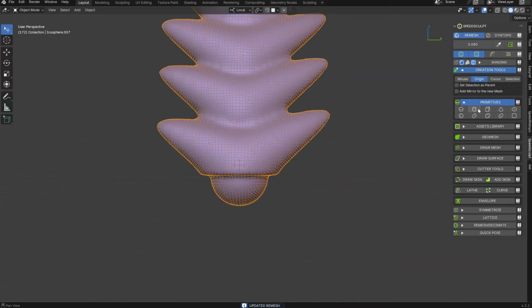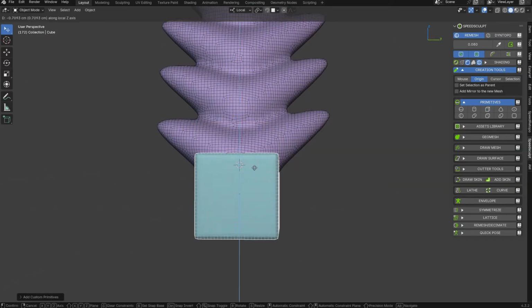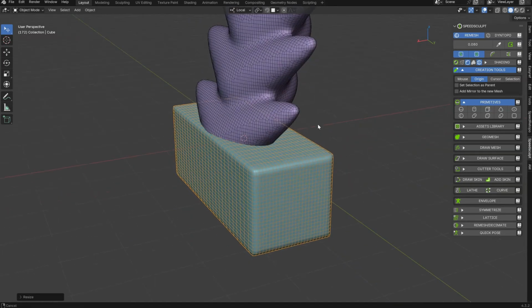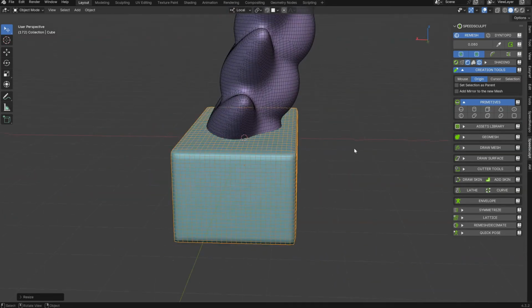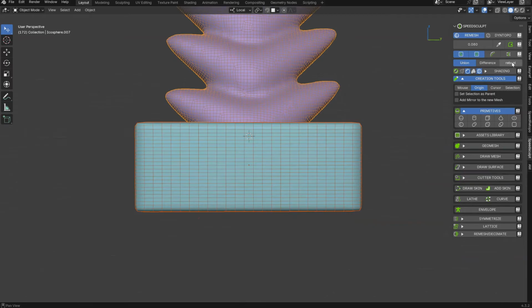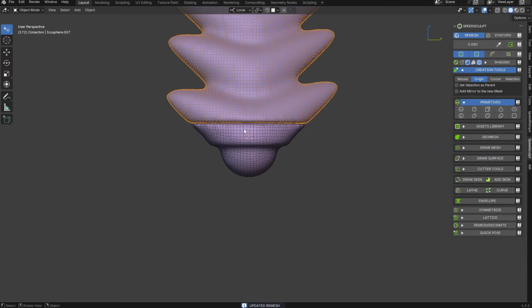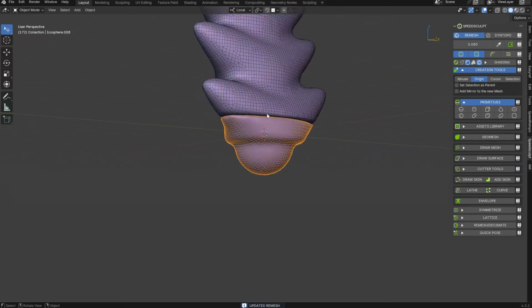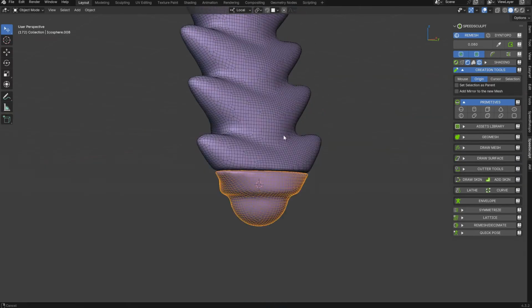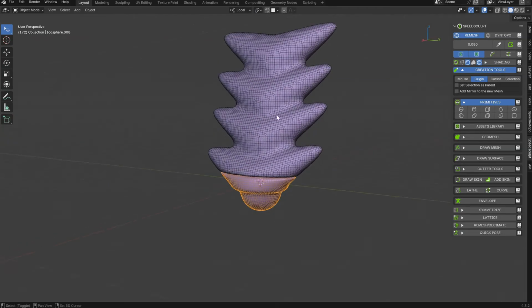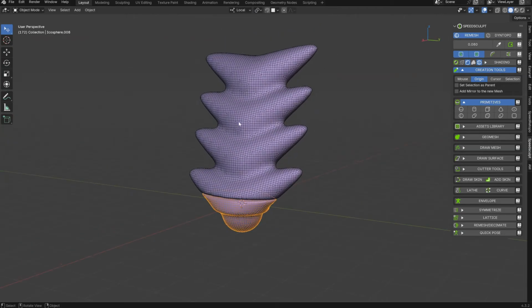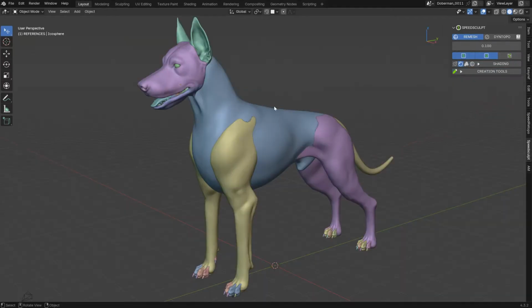So now let's see, I want to make a rebel. That means I will select this one once again, I will scale it here, like that. Okay, let's scale it here. I will select the rebel and just press Ctrl R, and I will have my rebel. So that means I will have my object cut in half. Okay, so just like that, you can update your object on the fly with Shift R, Ctrl R, and Alt R.